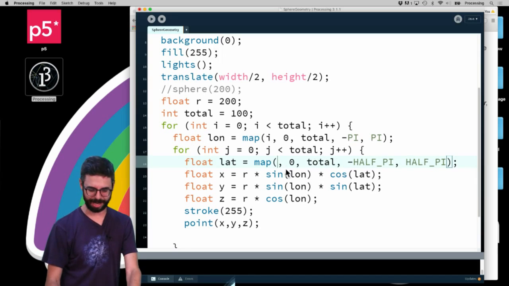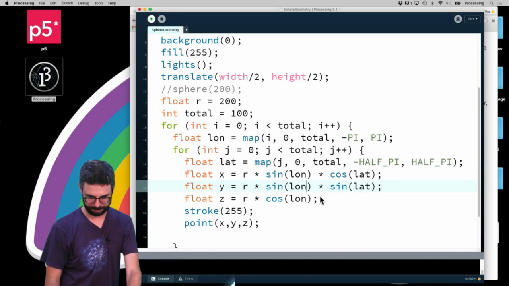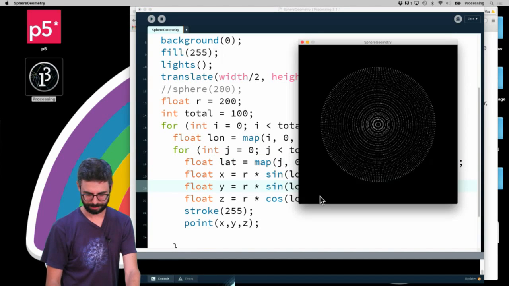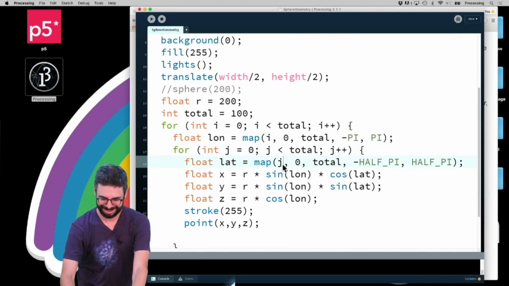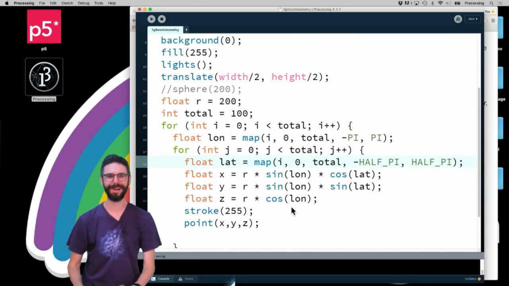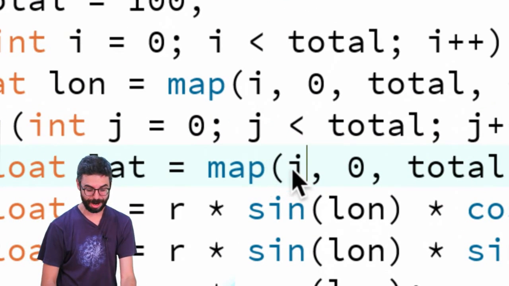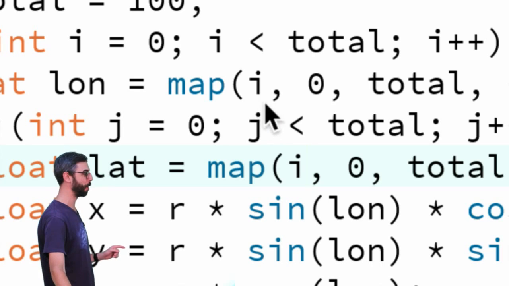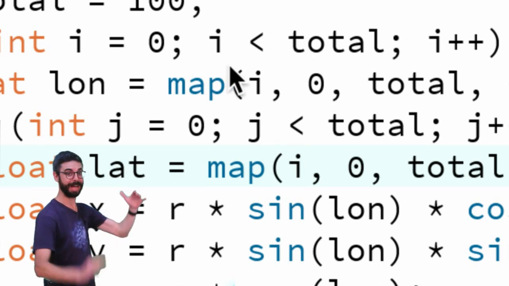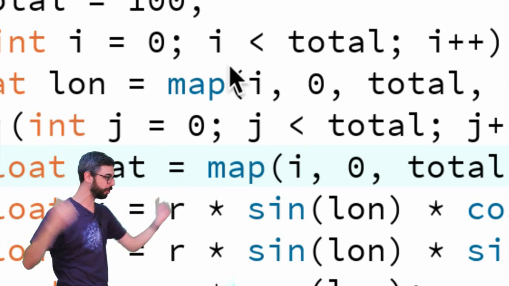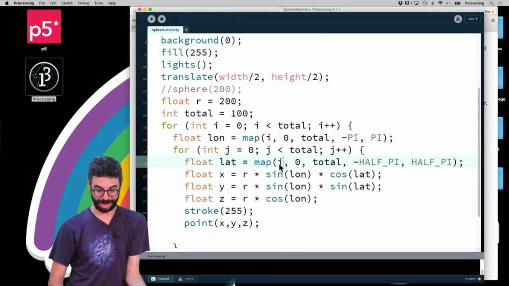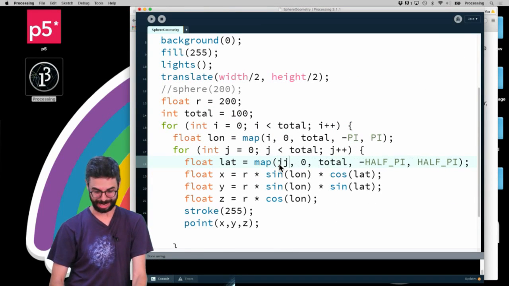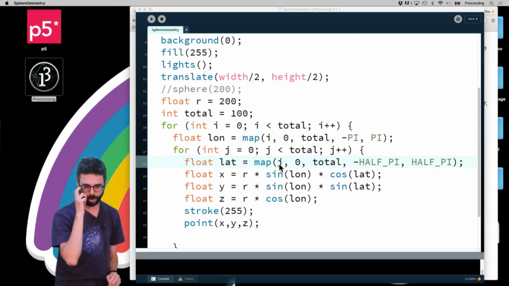Oh, this says I there. No wonder. There we go. Now, okay. Okay, back after debugging, I had a really silly error where I was using I in both of the loops. So I is the value that's going across for all the longitudes, and J is the value that's going down for all the latitudes. And by the way, if I want to calculate my latitude, I need to use J. So now we should see, what do I get?